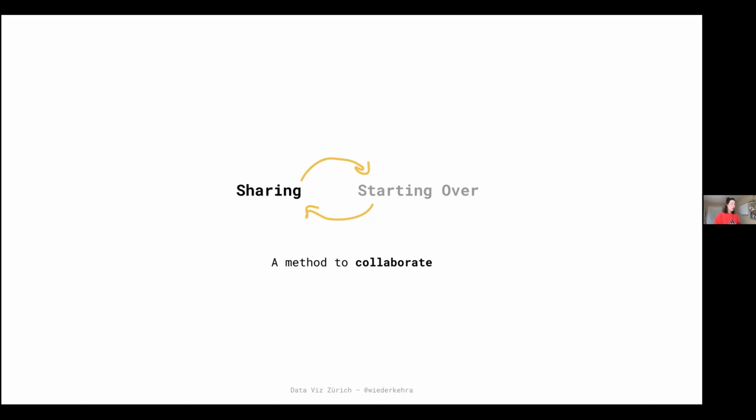But I found also that seeing these sketches helped other people understand the work that I do. It helps me practice communicating what I'm working with. And that kind of leads me to that second piece, right? Sharing the sketches that I've been working on, or sharing my understanding process.